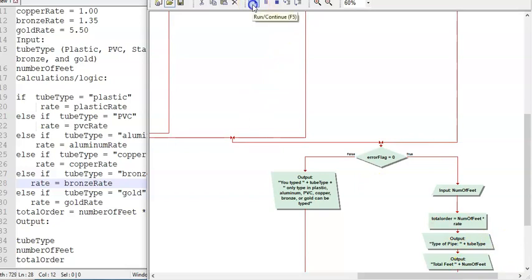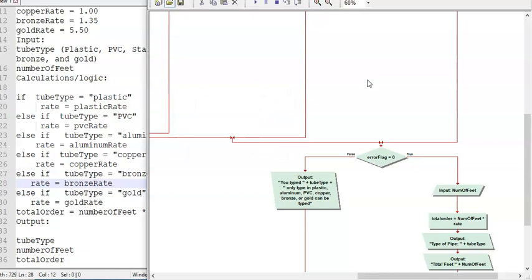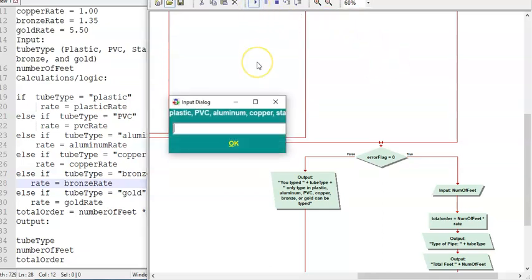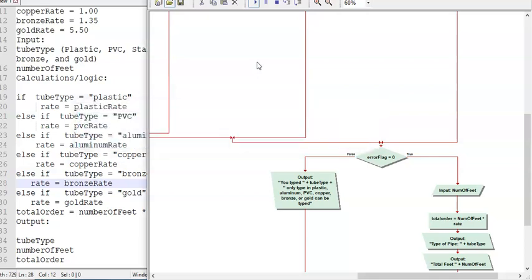So now let's run it again. Again, first we'll see if we broke it. You should always, every time you make a change, test it to make sure that it still works. Yes, okay, so it works when it's good. And now we'll make the mistake. It says, oh, you typed in dog. You should have typed in one of those other things. Notice it didn't ask me how many feet. So that saved us from irritating the user by having them type in a value that they didn't need to type in, because the only time we're going to use this is right here. So we can do it after the error flag equals 0. All right, on to code.